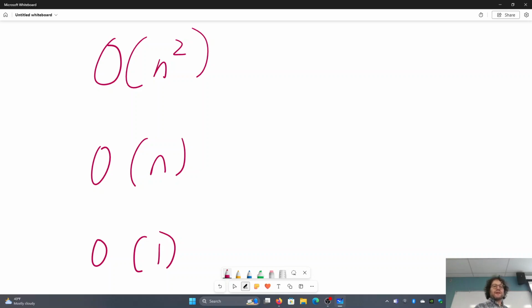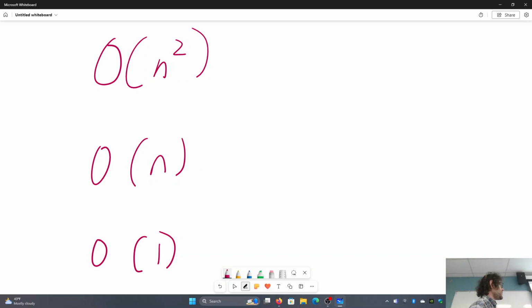And another way to think of this, which will be very useful for the next one, is if we double the amount of work, double the size of the array, that means it's going to take twice as much work. If I add one more item to an O of n algorithm, it's going to take just a little bit more work, right? And if I change the size for a constant time algorithm, it's not going to change at all.